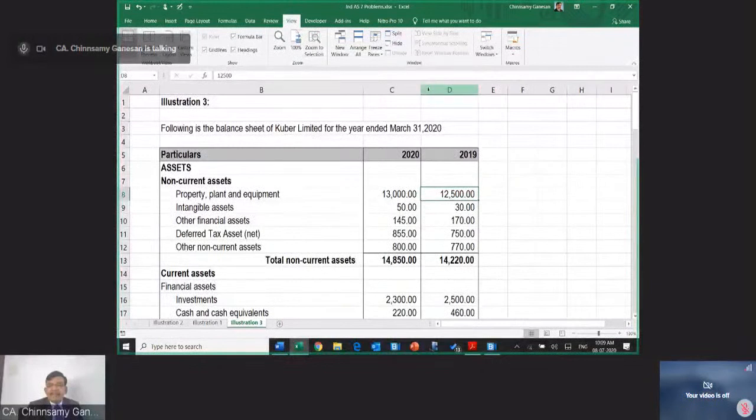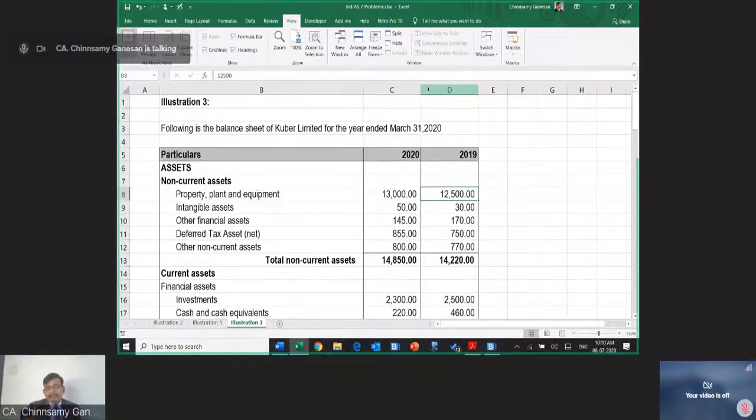Taxes paid for the previous year because of a demand notice, is it an operating activity? Yes. Any taxes paid, whether for the current period or a previous period, have to be shown as taxes paid under operating activity itself. Even if there is an appeal which you have lost and because of that you are paying for a previous year, it should be shown as part of that. But because it relates to the previous year's tax, in the profit and loss account you will show it as a separate line item.